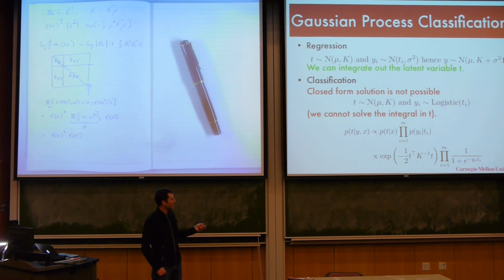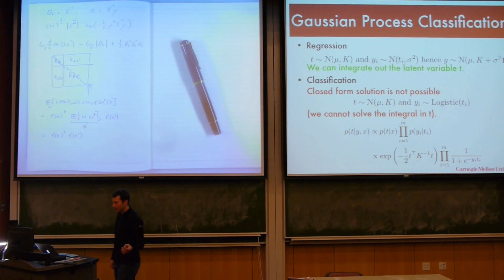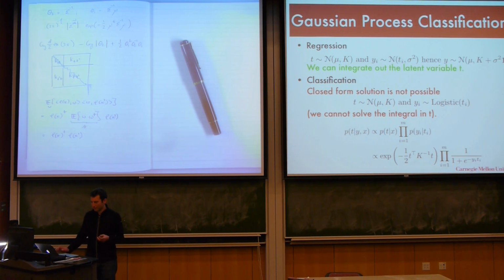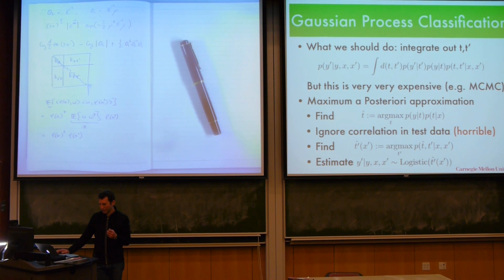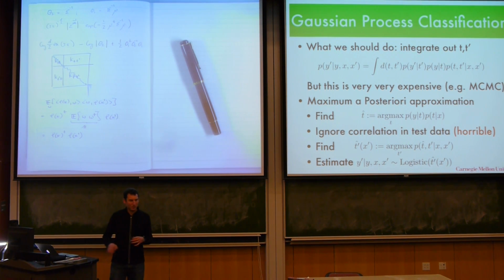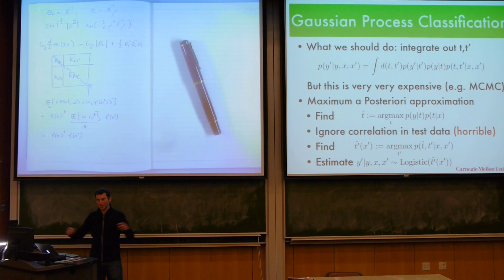So what we can do is we can write p of t given y and x, and you get this entire expression by Bayes' rule. So we get the distribution over the t's given the y's for some training data. Now, what you really should be doing is the following, right? Because we want to predict for some new y primes, what they are, we want to get their distribution. We have the observations, we have the labels y, and we have the covariates x and x prime. So these are sets, right?